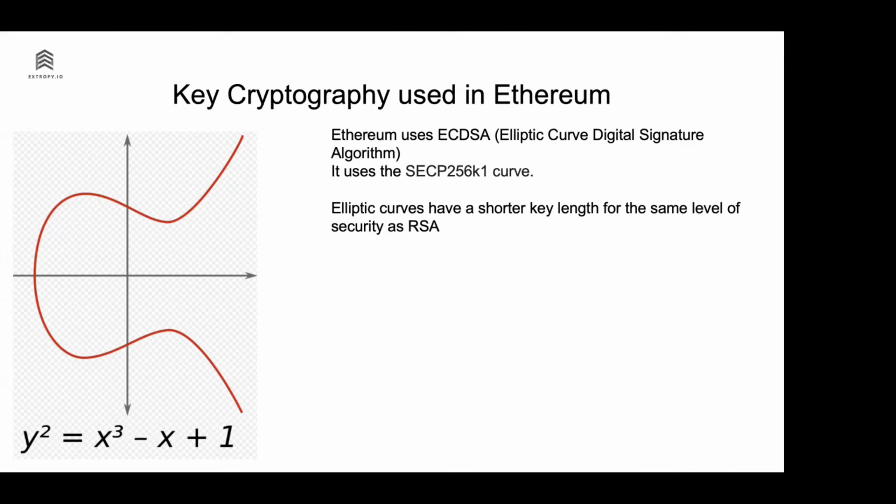And the advantage to using elliptic curves over other types of cryptographic primitives, such as RSA, is that they're, in a way, more efficient. So for a particular size of key that you could produce in Ethereum, you get more security than the equivalent length that you would get in RSA. Or look at it another way, the standard size of key that you would need for RSA is about twice as long as the key that you need in Ethereum for the same level of security.